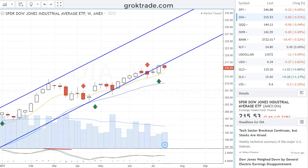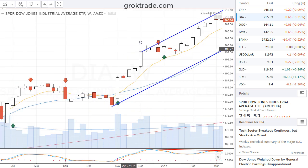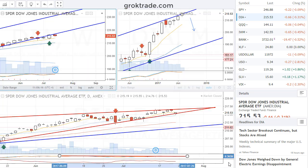The weekly chart on the Dow, or the diamonds, I called it a buy last week. However, we're pausing below a support line. I thought we had broken over that support line, but then we paused below it. So I may have to put a sell on this fairly quickly. Anytime you chop around sideways, these calls, you can just throw them out the window. They're almost useless. Sideways movements are hard, but once you can start trending, these calls start to make sense, right? If you're trending. But the sideways stuff, very difficult.